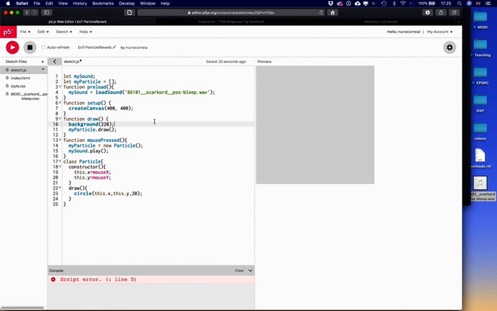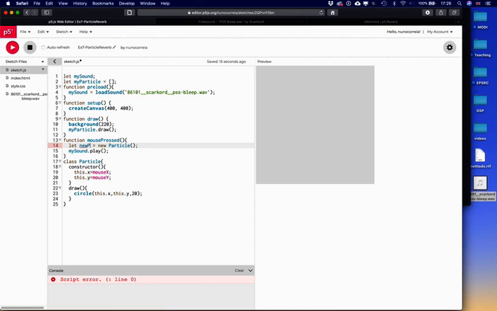Okay, and when we create a particle, we want it not just to be created, but to be added to a group of particles. So instead of having my particle right away, let's create a temporary particle.